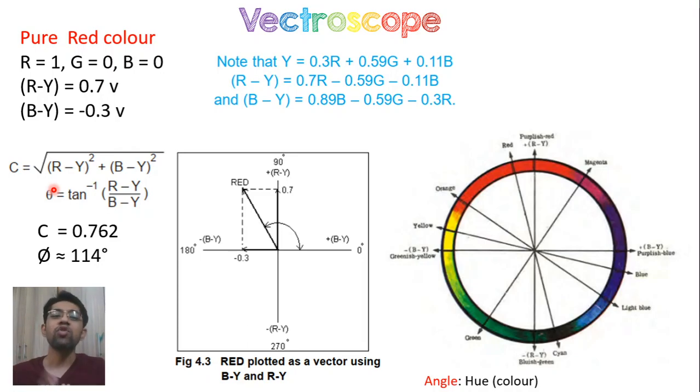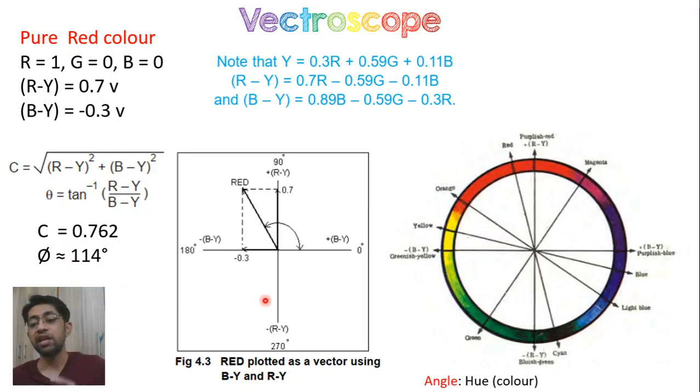So you will find that for each color, we will get a unique angle. Yes, I repeat, for each color we will get a unique angle, and we will also get some magnitude. So each color will have its own angle, but two different colors may have the same amplitude or magnitude. In short, no two different colors will have the same angle. If two colors are different, they will have different phases, but there may be a possibility that their length or magnitude of the vector is the same.